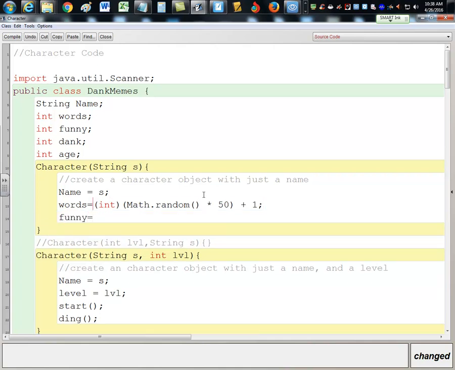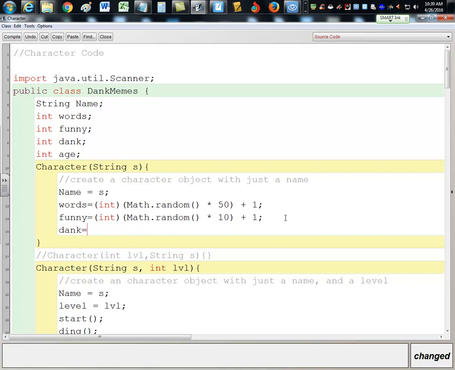The next one is funny. Is this scale from 1 to 10? So I'm going to make it random from 1 to 10. Dank. What's the scale on dank? 0 to 100? So dank is from 0 to 100.